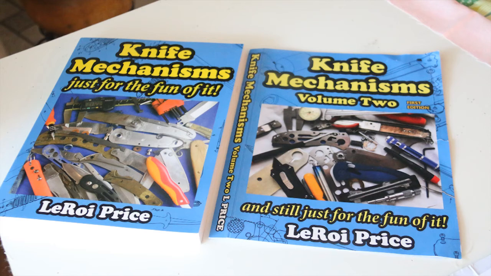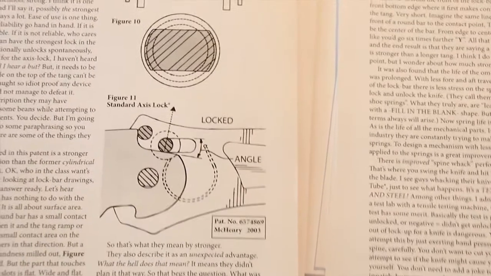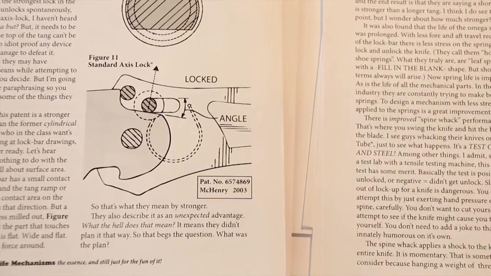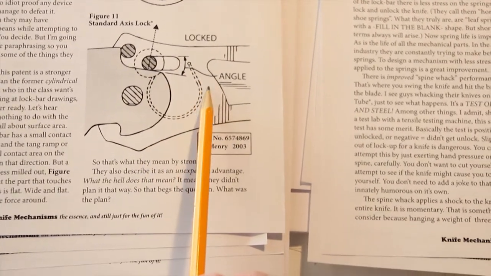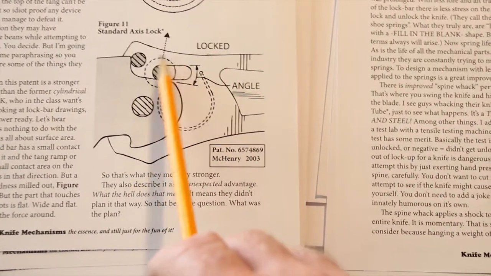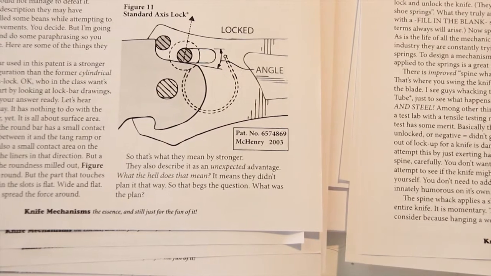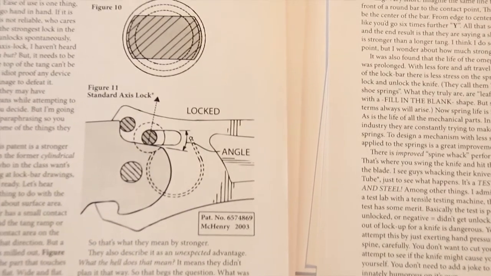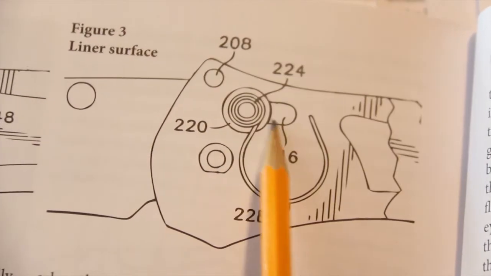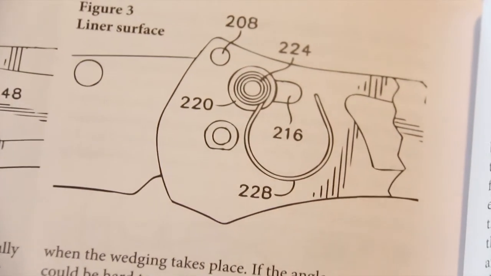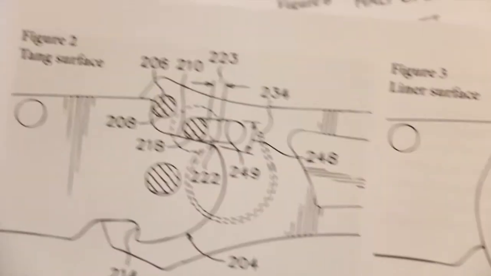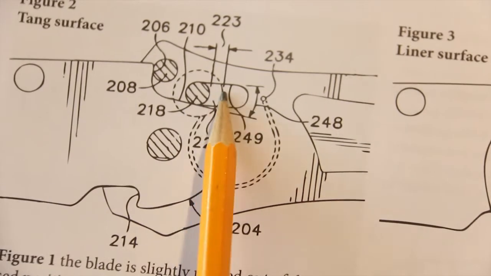Okay, you've been such a great audience. I'm going to use some better drawings out of the book one and book two. I had to put the axis lock in book two because there were so many new mechanisms that used it, like the Benchmade APB and Barrage. So take a look here. Here's the shot of the mechanism here. You can see the actual pin rides up on the back of the tang, the omega spring. There's a stop pin, the pivot. Pretty self-explanatory. And this is the shot outside the liner. That was inside. And you see the omega spring and the axial pin.